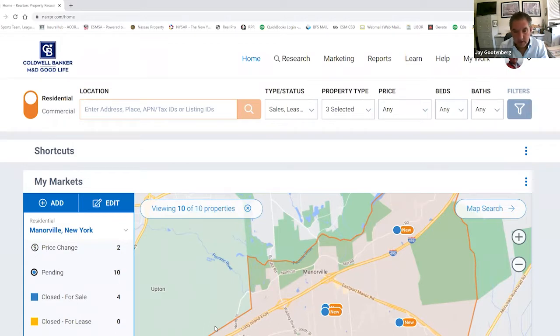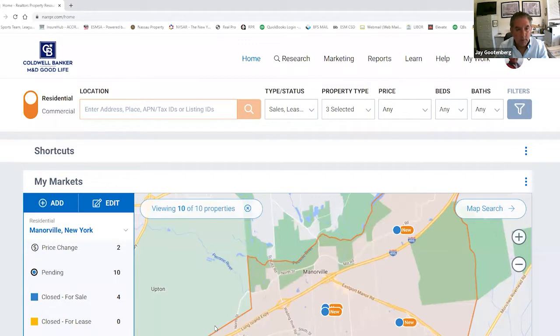We currently have almost every MLS enrolled in RPR. There are a couple small ones that have decided not to participate. You can search properties throughout the entire country. Depending on where you're searching, how much information is available will vary. I know on our island, Long Island, there are some municipalities, Westhampton Beach, Bellport Villages, some of them do not release their data. So some of that could be a little bit challenging if you're in those marketplaces. But we have every parcel of property listed here.